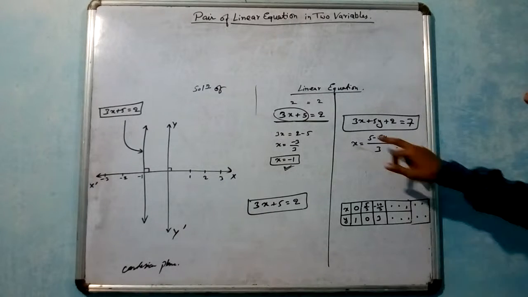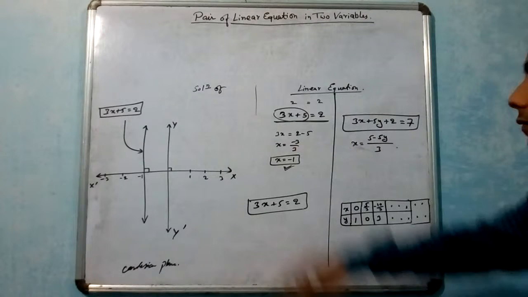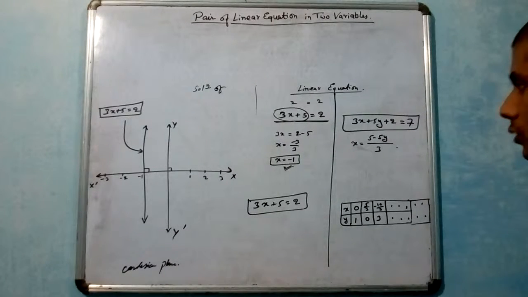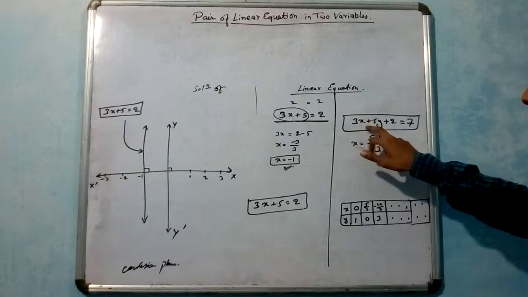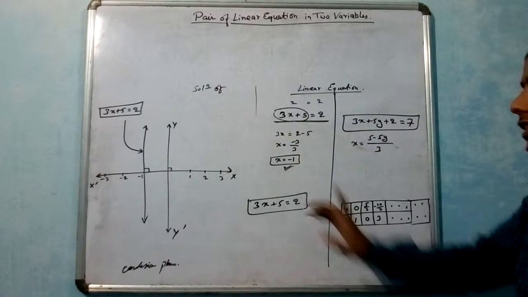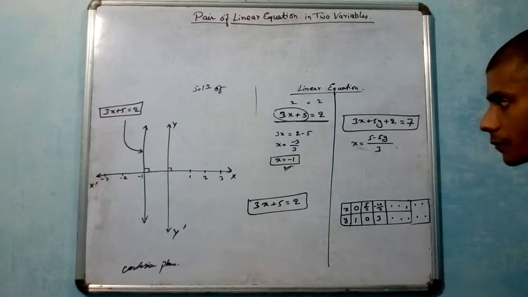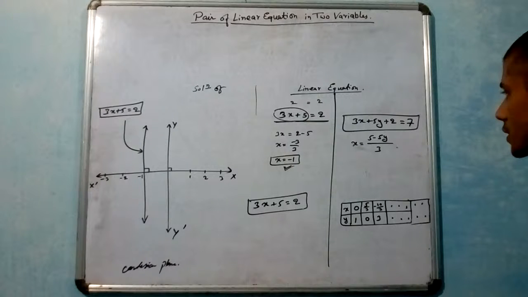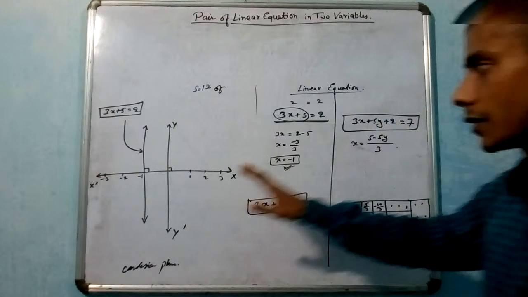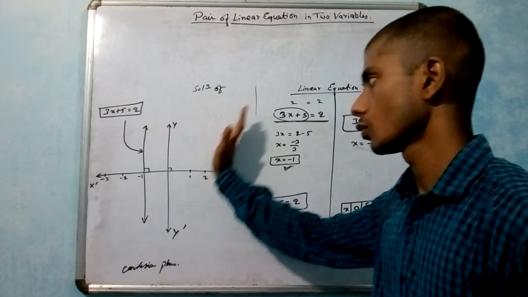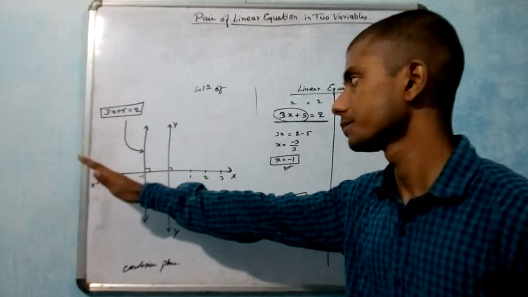Okay. So what will this represent on the graph? A straight line or some other curve? Since it is linear, since the degree is 1 only, it will represent a straight line only. But here, since there are two variables, we can get an oblique line also. Any type of line we can get.